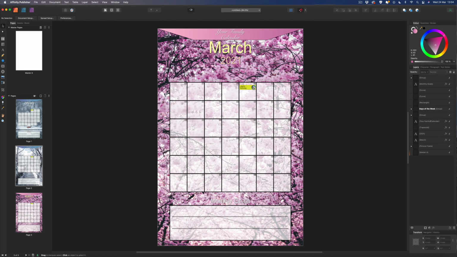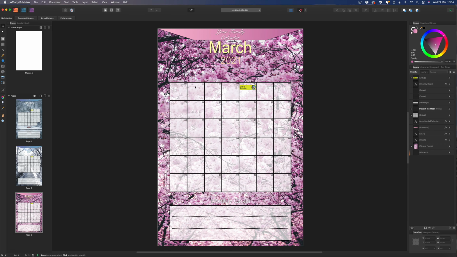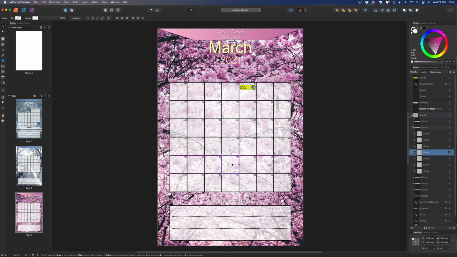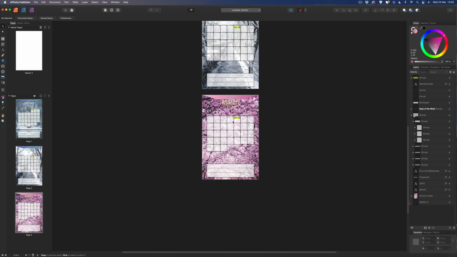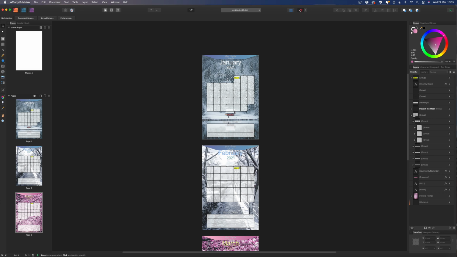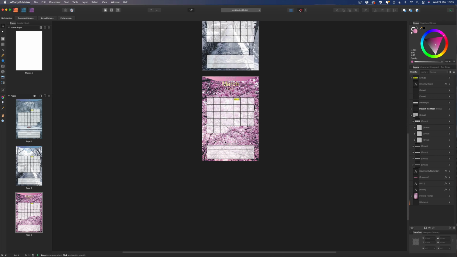And on March, that started on a Monday also, but that ended on a Wednesday. So just find our Wednesday and that should be right here. So we should be able to delete now this box. That one, that one, that one, and this entire row. And if we just zoom out, you can just see now how it all comes together with your boxes, the ones you need and what you don't.